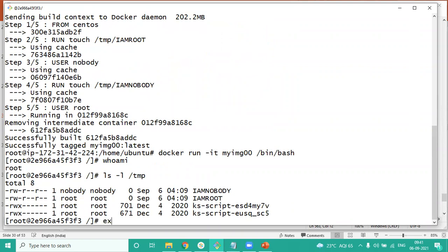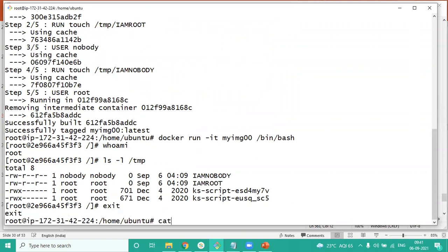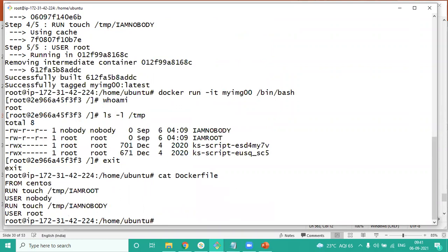So while you are creating the image, you can tell as what user to run, you can switch the users, and ideally, once you have done this, you can also set a default user. The last user that you run in the Dockerfile will be the default user for your image. Based on this, your container will be running the commands as that default user. You can just try this now and see how it works.